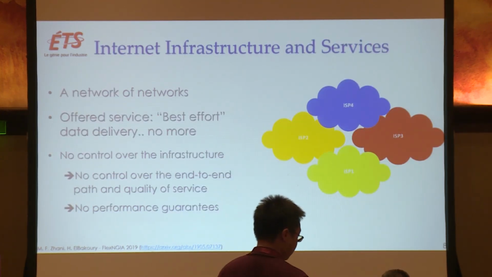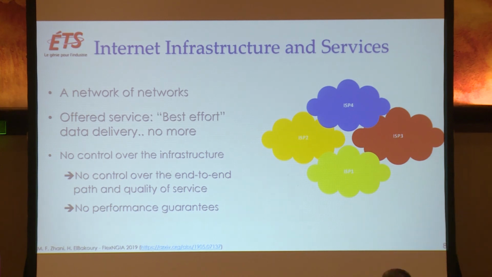So today's internet is a network of networks, okay? The main problem of the internet today is that it delivers only a best effort service. So basically the main role of each network is to deliver the packet. Get the packet, I will deliver it, and that's it, okay? We don't have full control over all the infrastructure because we have different ISPs. So we don't really control the quality of service, and at the end of the day, we are not controlling the performance of the internet today.